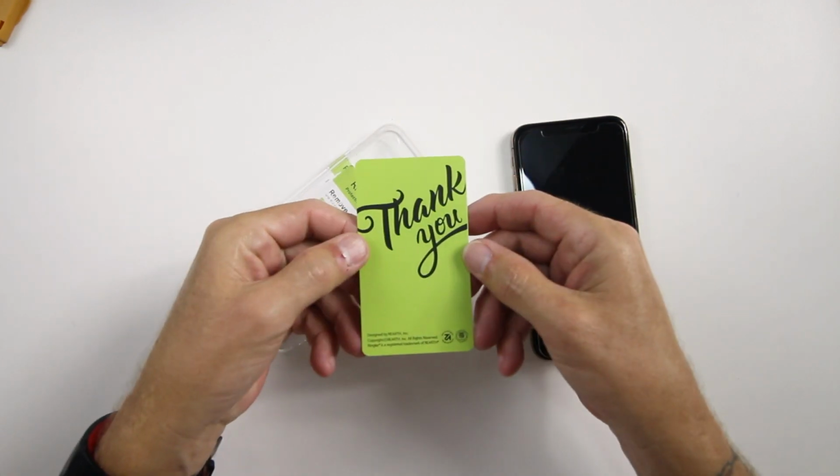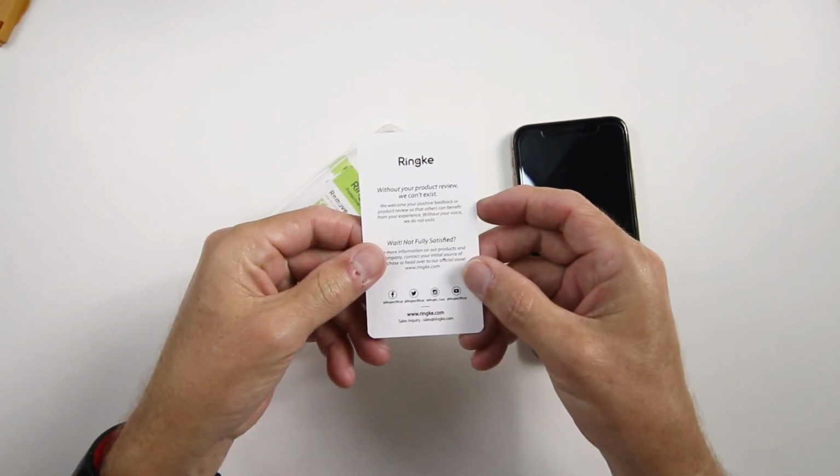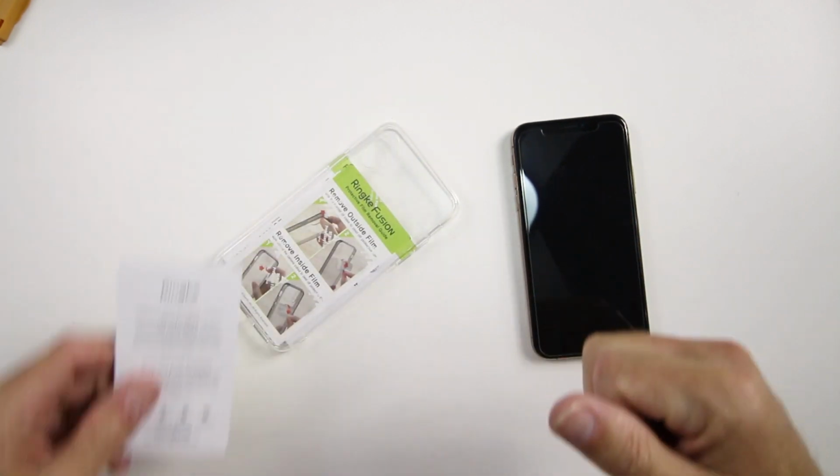As usual, Ringke do put a thank you card in the case. Without your product review, we can't exist, so they're looking for feedback. That's always good to see.